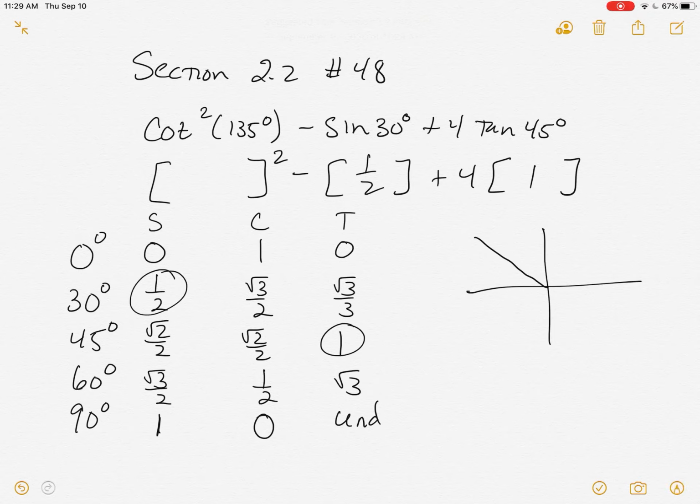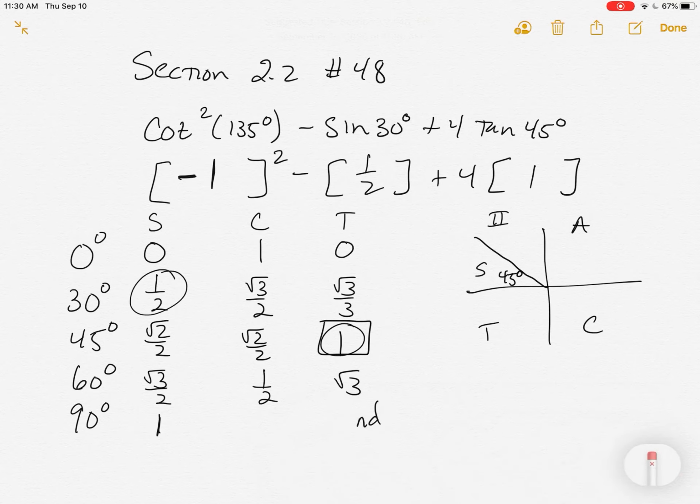You just need to recognize that it's in the second quadrant and that all students take calculus. So because it's in the second quadrant, cotangent is negative. No problem. Even if you didn't realize that, in the end you would have gotten the right answer because a negative squared and a positive squared are the same thing. 135 degrees is off from 180 by 45 degrees, so it's related to the 45 degree angle, which is right here, number 1. And it's the flip of that. If you flip over 1, you get 1. And with all that work, just showing you all the justification that's in there, you're going to come out.